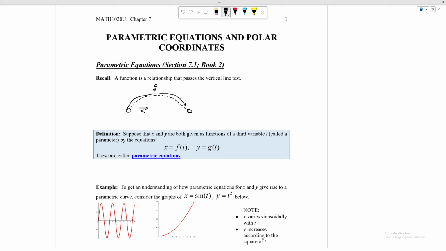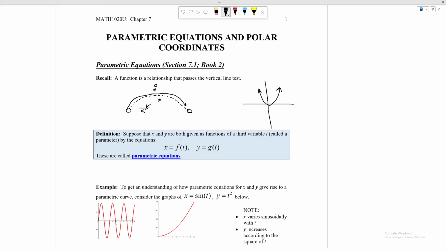And you see these two things are completely independent of each other. But what they do depend on is time. They both pass through time. And also, the other thing about regular functions is that when you graph them, they don't tell you direction. You see, this tells you, like, you can go this way or that way. It doesn't specify a direction. And that is also an issue because you can't determine where it was at a certain time. Like if I give you a time, you can't tell me where the ball is. So that is an issue. The other issue is you can't tell me the direction it was traveling.